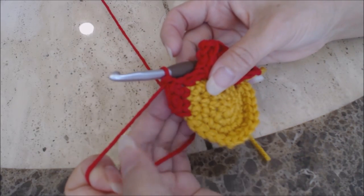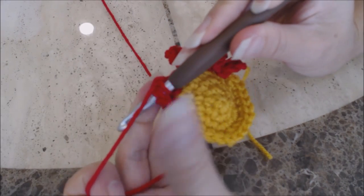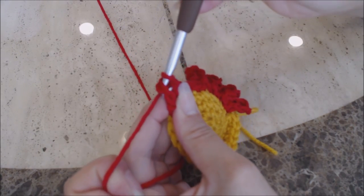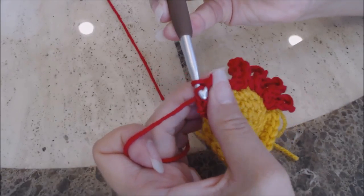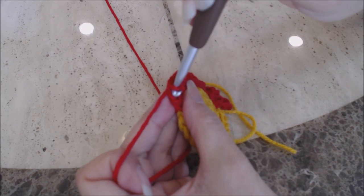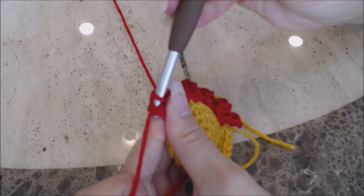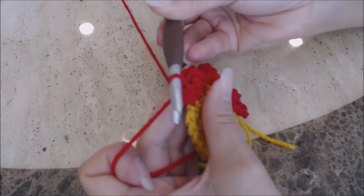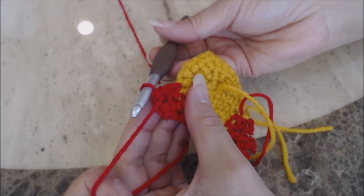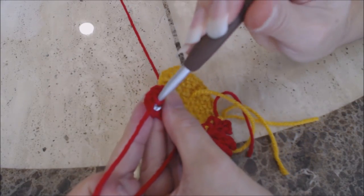And we're going to do a slip stitch into the next stitch over. So go into the next stitch, and then bring the yarn through both loops on your hook for a slip stitch. And then you're going to do a slip stitch into the next stitch. And then you're going to turn your work, and do a slip stitch into the next stitch. We're just forming a beak now, a pointy end.